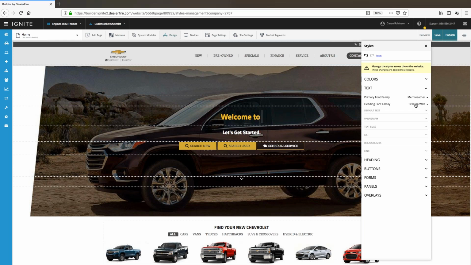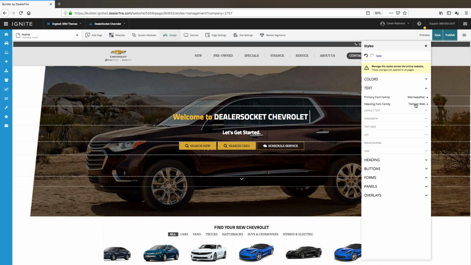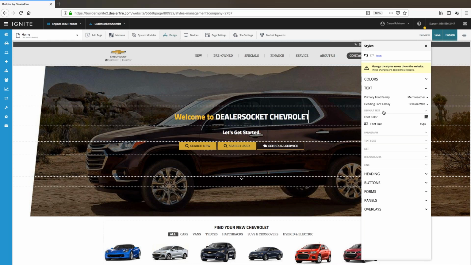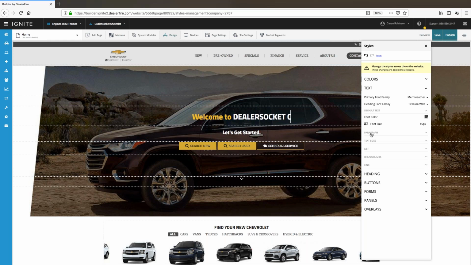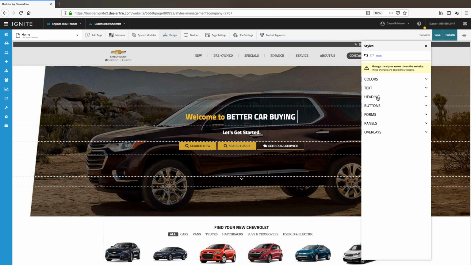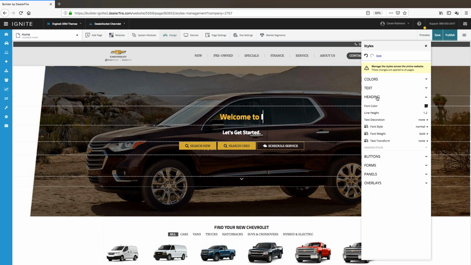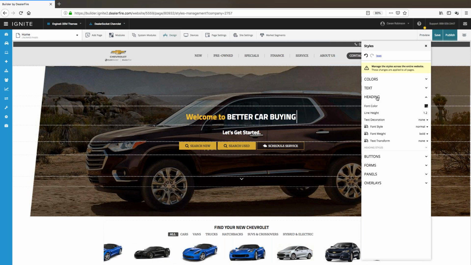So if I have an H1 tag or an H2 tag, this can all be updated within my text specific section of styles. I won't get too deep into things like your font size and font color because I feel these things are pretty well edited within your heading, especially if you're using a paragraph module. So we'll get into that here in just a second. So I'm going to go ahead and close that. The heading family or the heading section is probably the most important, especially if you are doing any sort of content marketing or building any pages that have the paragraph module.